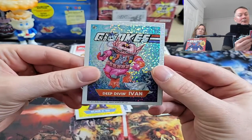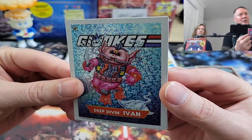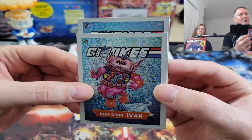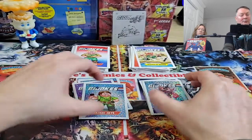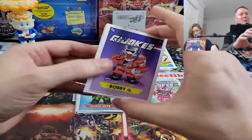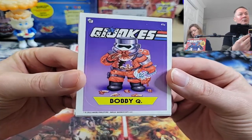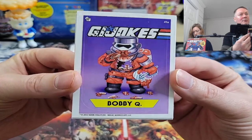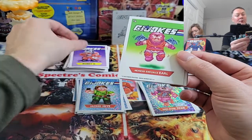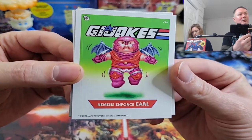And then 28B? 28B, Deep Diving Ivan. Nice, very nice. And then we got 41A, which is Bobby Q. Looks like he just got done doing some barbecue there. And we got 27A, Nemesis Enforce Earl.